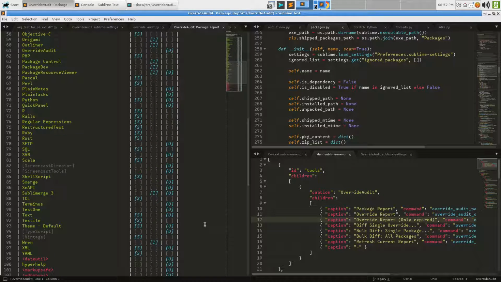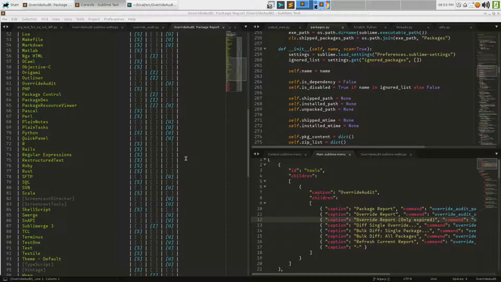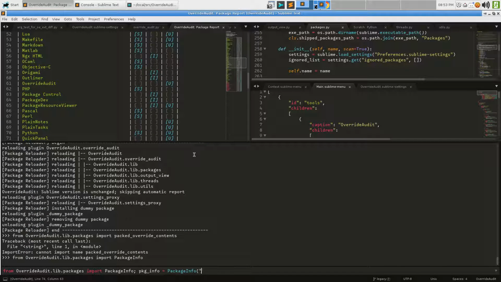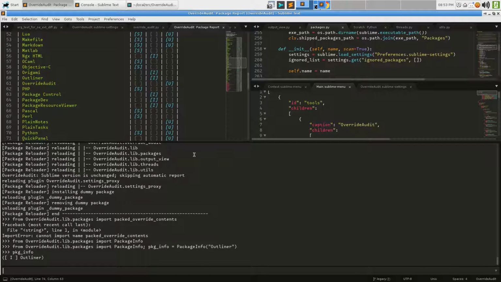You got to have something nice in here, don't you? Well, you know what? I know one. Outliner. Let's say outliner is the package we want to. Oh, we can just leave that. And it is the outliner package.